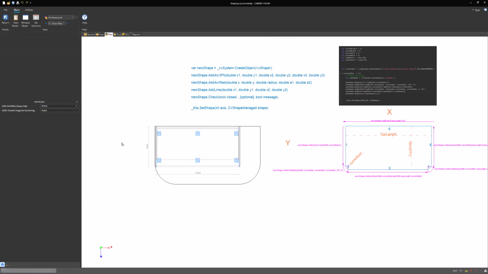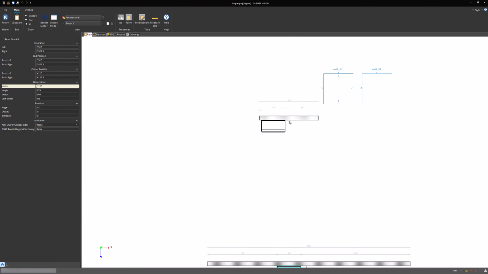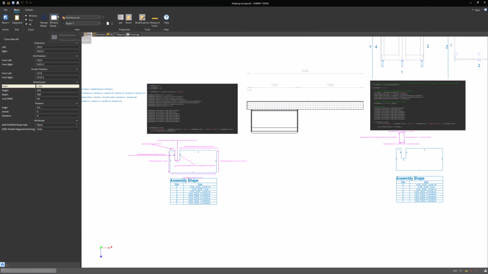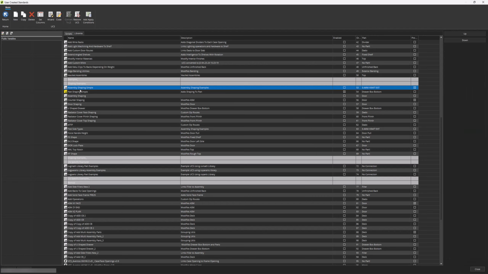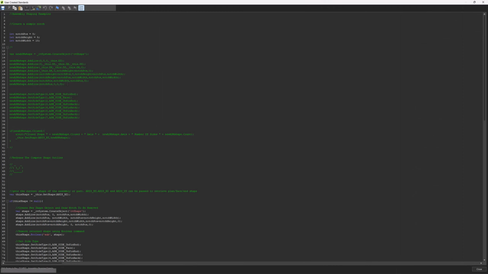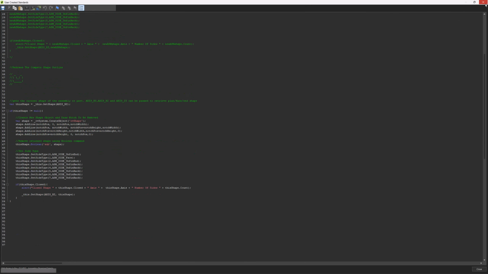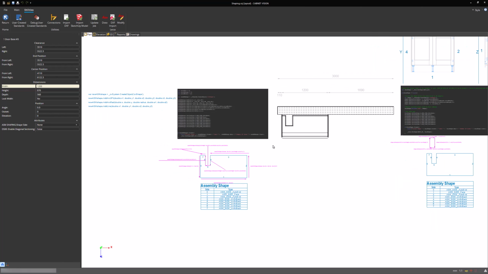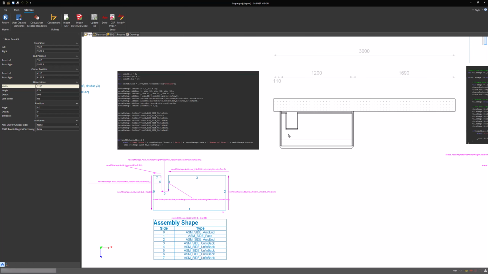So if I just return out, you'll see that we've got another UCS in action here. So now I'm on room level. I'm just going to enable our simple assembly shape in UCS. And I'll just make sure we've got some active code. Yeah, perfect. And what this UCS is doing is, rather than producing as a radius on a component, it's actually producing as a notch in our assembly.